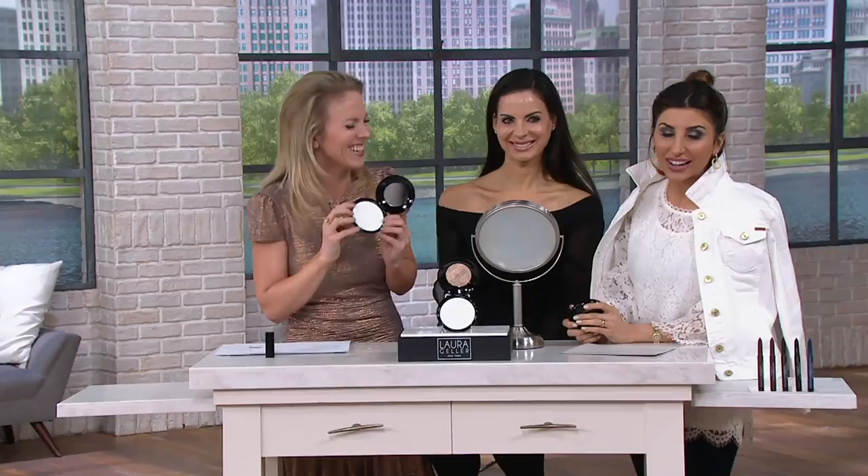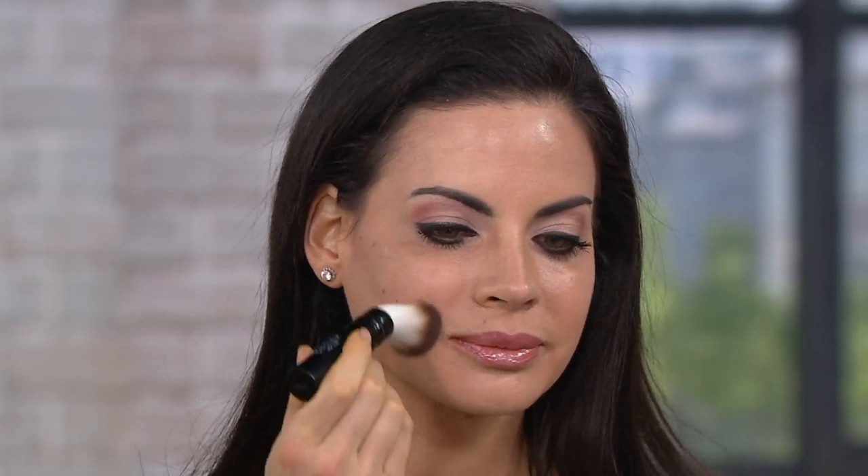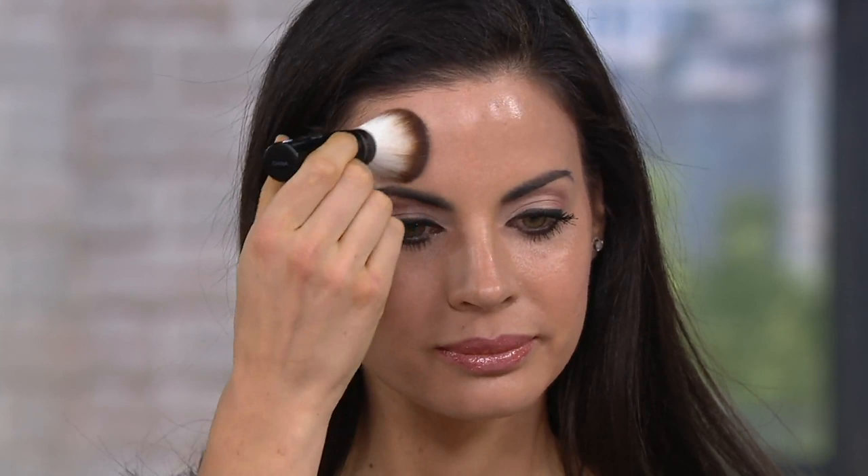If you wear a liquid foundation you will love this. After applying liquid foundation — especially with a brush — you probably see all those brush lines. This does a lot to blur, airbrush, and smooth out the look of whatever you just applied, giving you that professional airbrushed look. And then it's going to take down the grease throughout the day while keeping that glow. A lot of what Laura brings to the table is great for smoothing out the look of your skin, and we all want that.